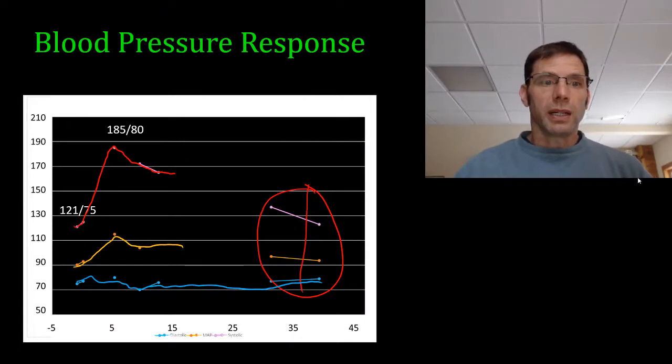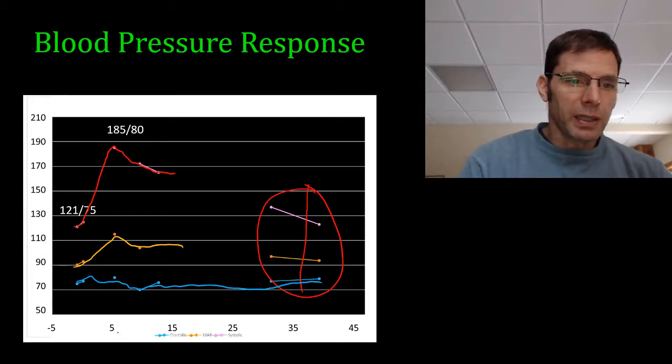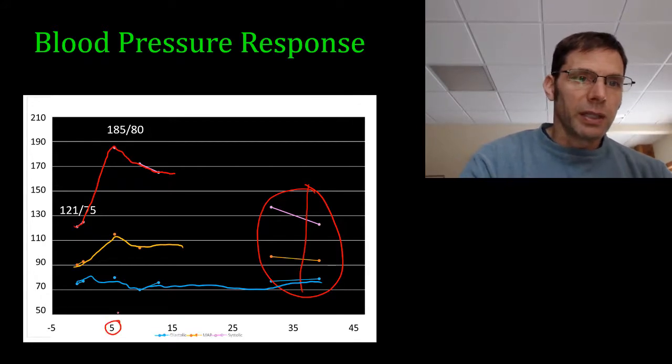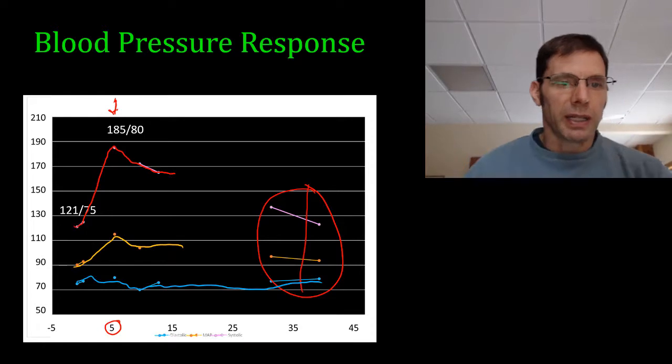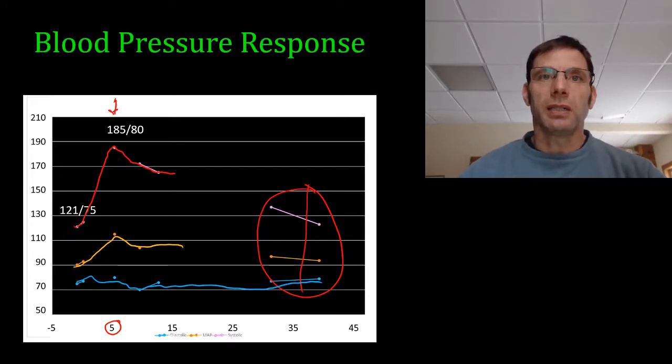For our discussion later, I realize I need to give you some axis titles here. Sorry about that. Notice that this elevated blood pressure really comes at 5 minutes into the exercise. And remember that heart rate stabilized about 10 minutes in. So there was an initial rapid climb in blood pressure that seemed to drop a little as we stabilized. However, diastolic pressure did not change.